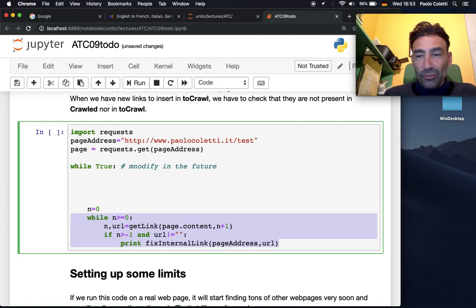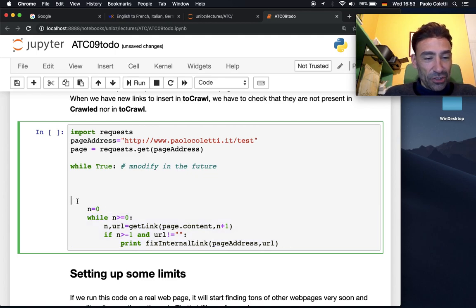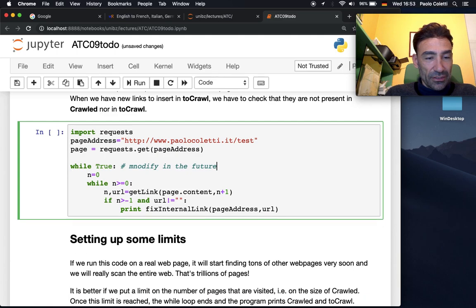Thank you, Ermanno, for having suggested this nice feature. So I go through all the links inside my page. If I find the link, it means n is not larger than -1. And I have also to insert this one because I found some empty links.